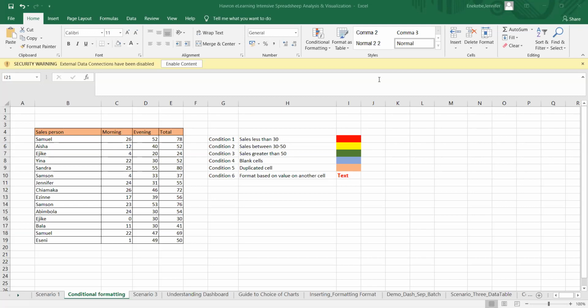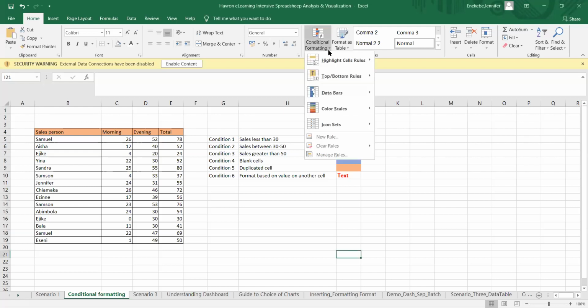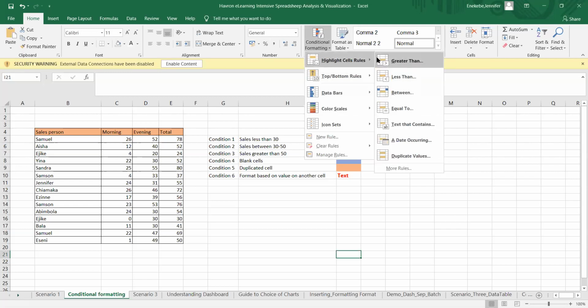In doing conditional formatting, we have the function over here, and it's quite versatile and has a lot of options. We have some preset ones already, where you want Excel to highlight greater than, less than, in between, etc. But I think you would understand how to use these better if you created each one yourself, so that you know what these sections mean.